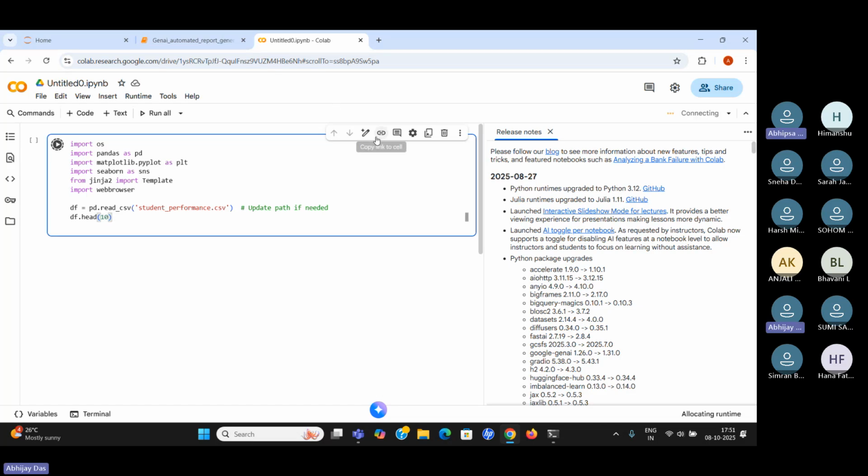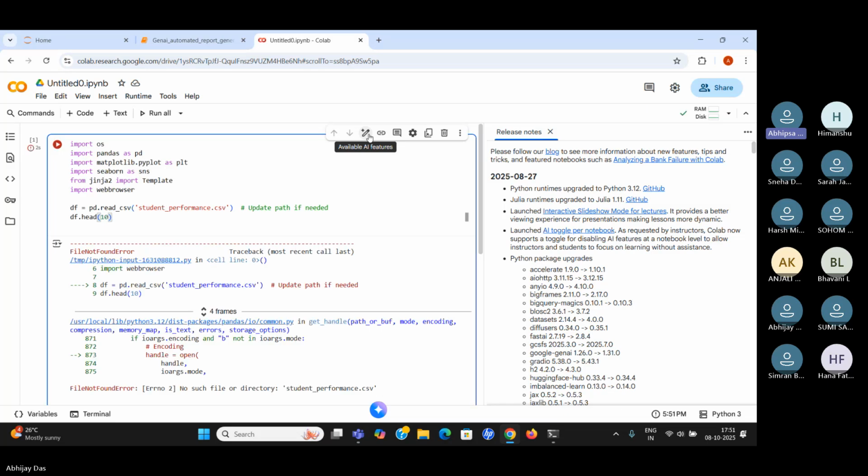Okay. So, ma'am, next you have this file, student performance.csv. This file you are having. Yes, ma'am. Okay. So now, don't run it, because you haven't taken this file yet, right? So it is not connected to your file explorer, neither to your drive. So how will it get the file?